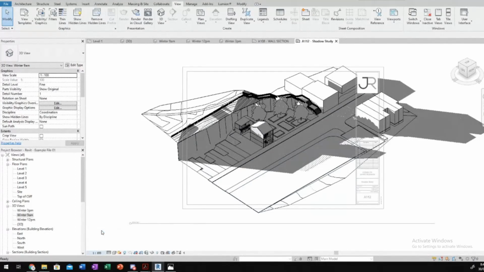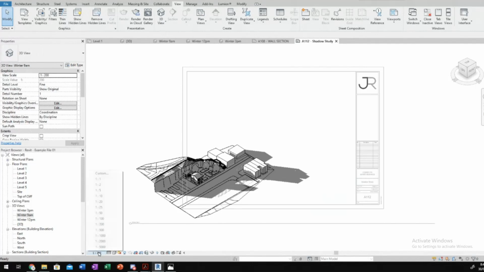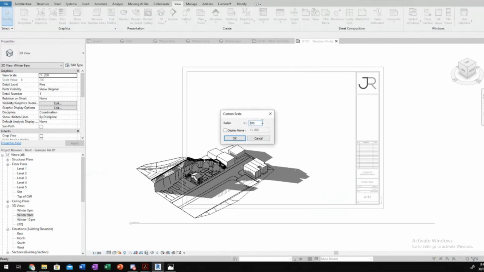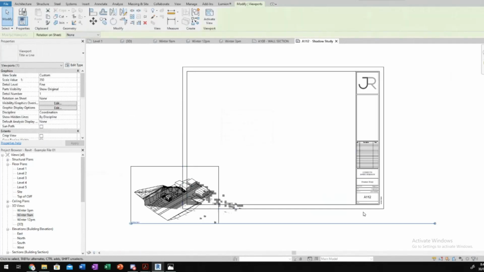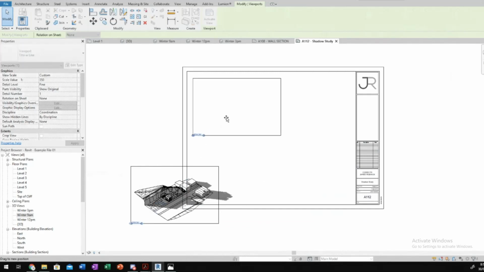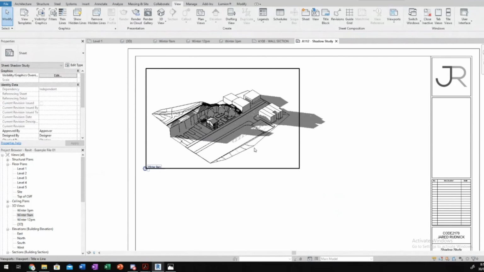And down here, we're going to change our scale. Now 1 to 500, that's a little small. 1 to 200, still a little big. You can always do a custom scale. So let's do 1 to 350. A little bit strange, but that's okay. You click on this to bring this title all the way in. We can drag it in. Awesome. But as you can see, there are the typography edges there, and we don't really want to see that.